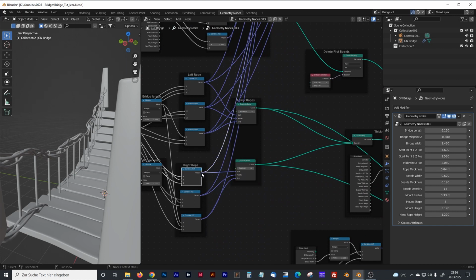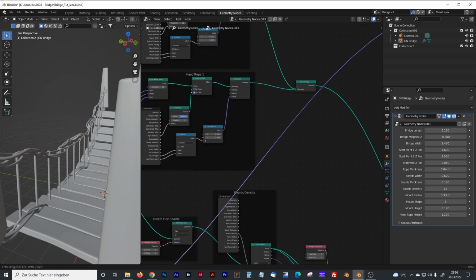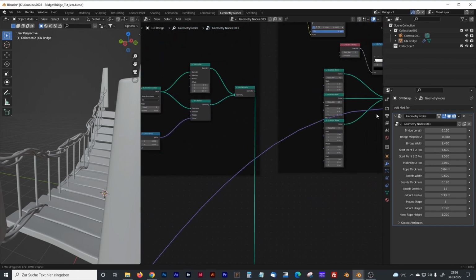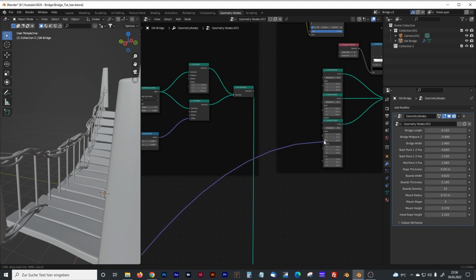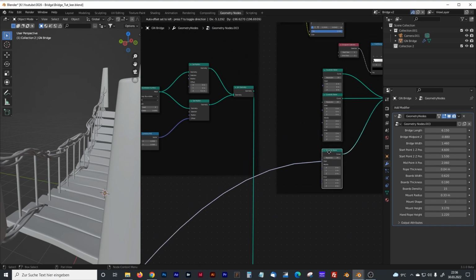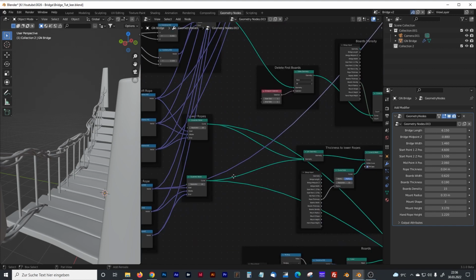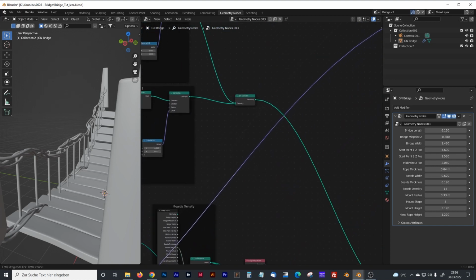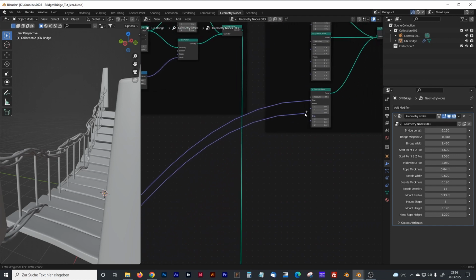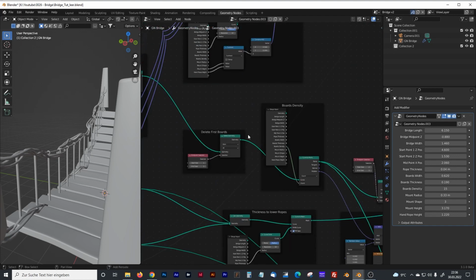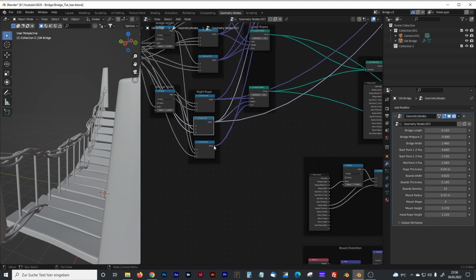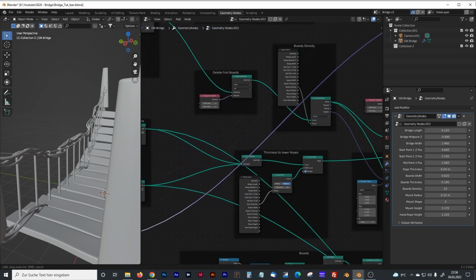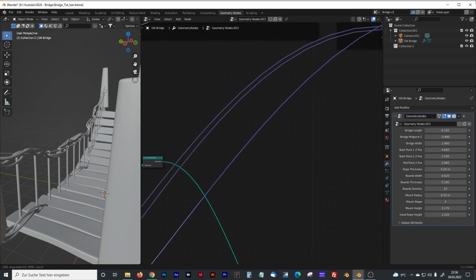Now we take the right rope and connect that one with our start, the midpoint with our midpoint, and the endpoint with one of our endpoints.